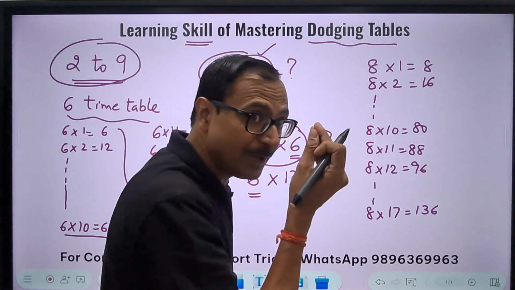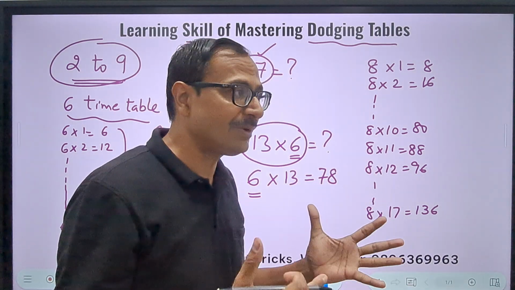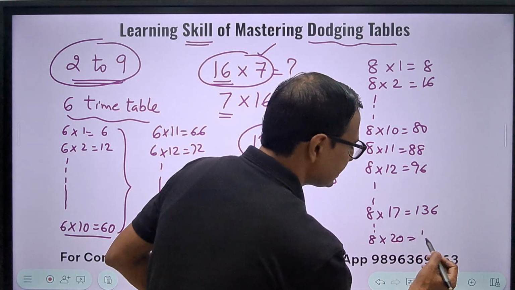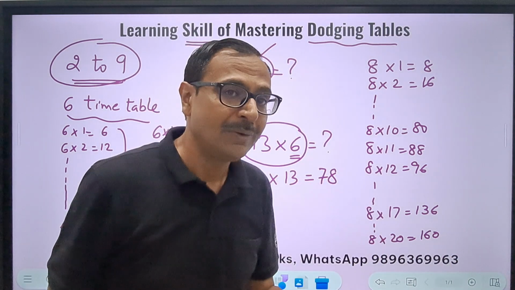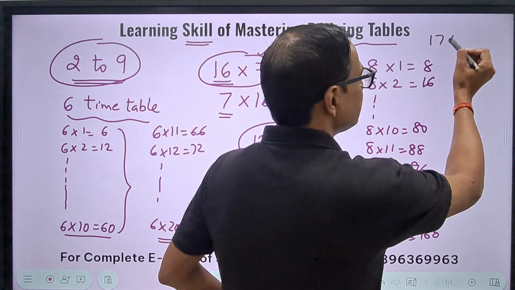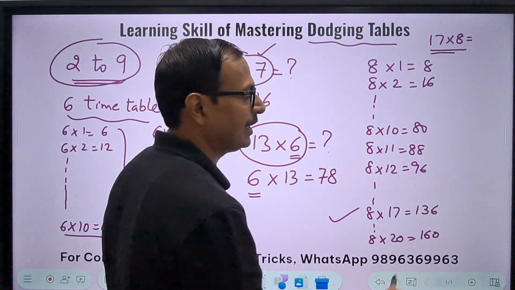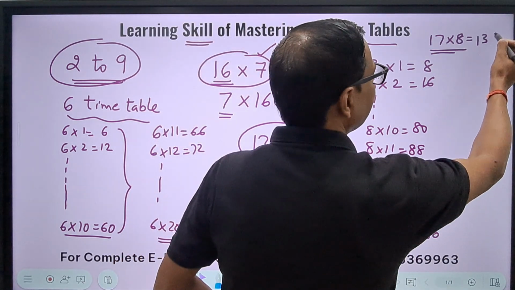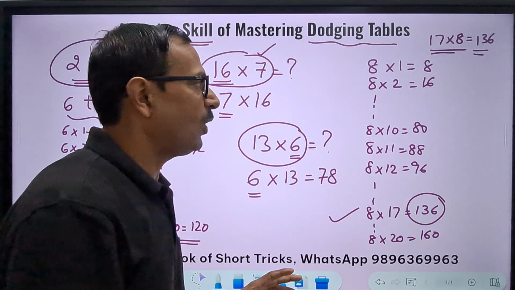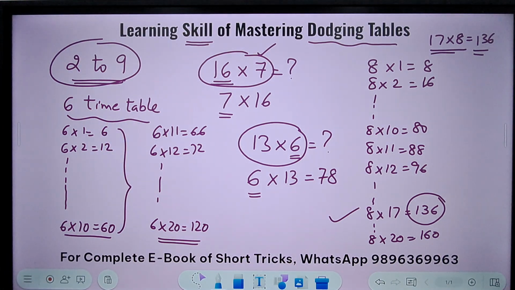136. Yeah, see, it took me a while to write 136, and that's natural. That will happen with everybody. Okay, so 8 times 20 is 160. Right now, the teacher asks, tell me what is 17 times 8. Oh my god, that's a big question for a child. But if he knows 8 times 17 is 136, he will immediately tell you 17 times 8 is also 136. Now this is one way of handling the things. Okay, just take a while and digest this, and I'll tell you the second way now.